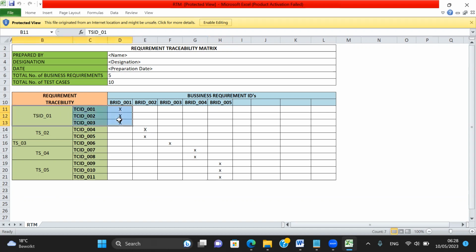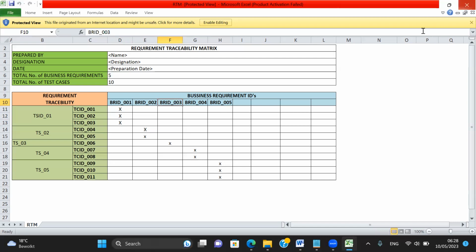Why are we doing mapping? We have to make sure that there is no requirement without a test case linked to it. If at all, assume that there is no test case linked to this requirement, then you will understand that you have not written the test case for this requirement, meaning you have not tested this requirement. Is that clear?